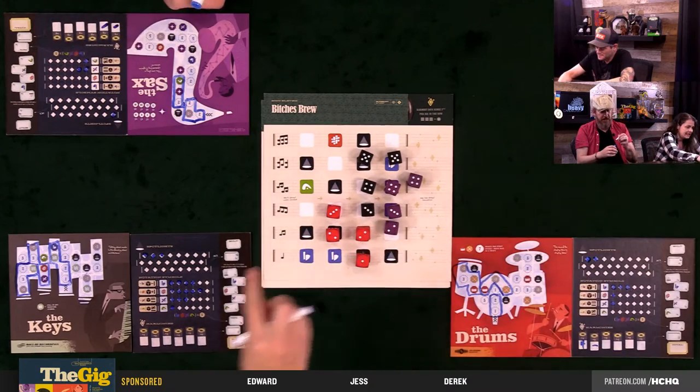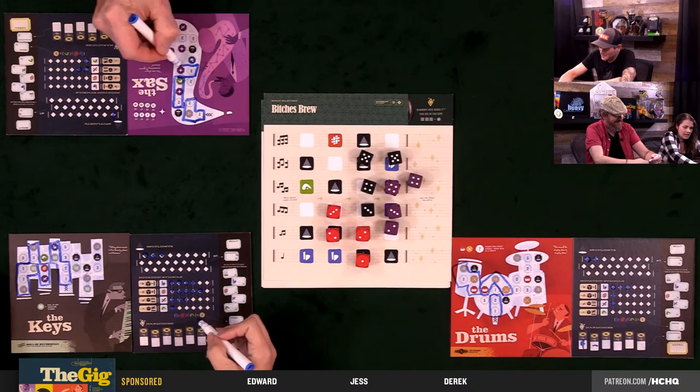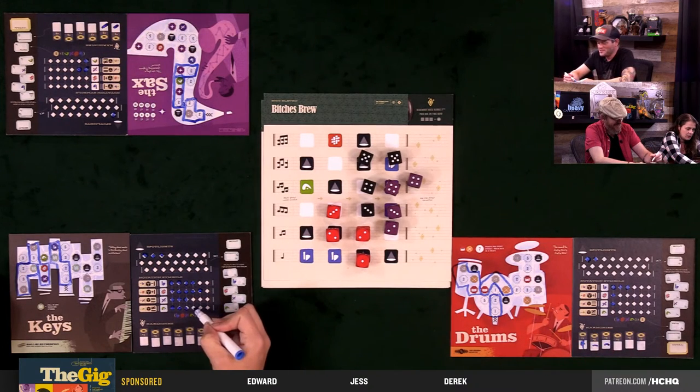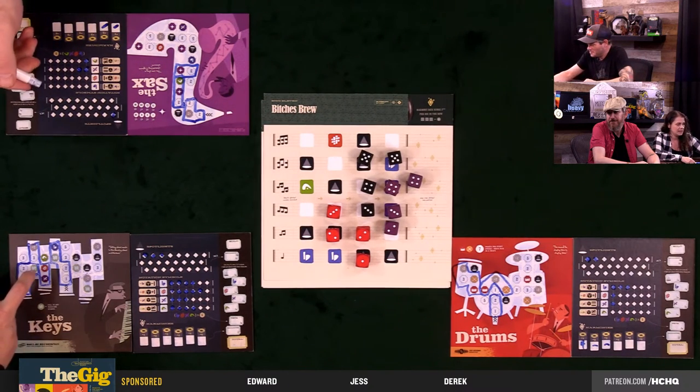Anybody who didn't pick Jess, that's on you. No, I don't know. And now I get to pick three. And I need some green back. I gotta stick them out faster. I'm too slow. Three green to catch up on green. Goodness gracious. Because I got three times and not to pick.